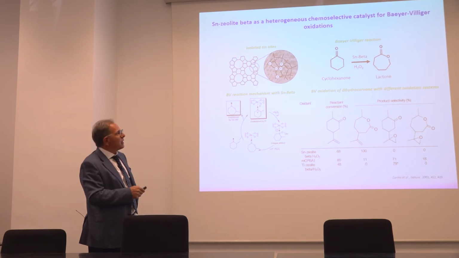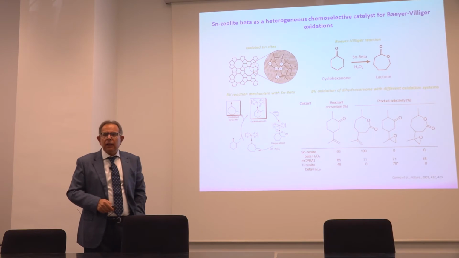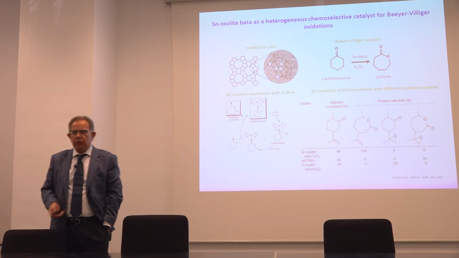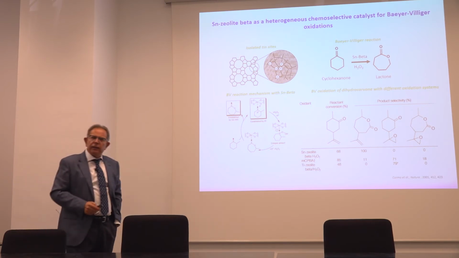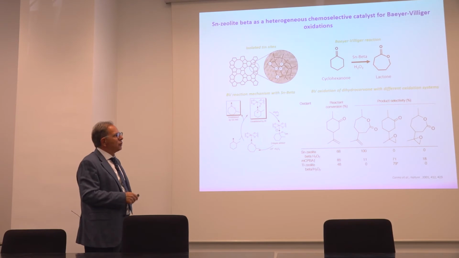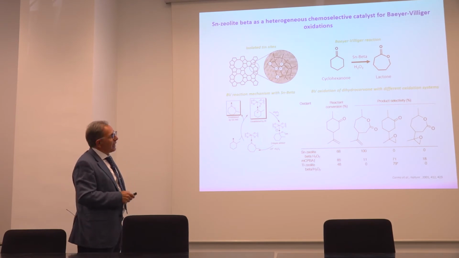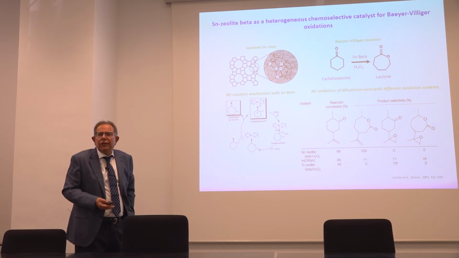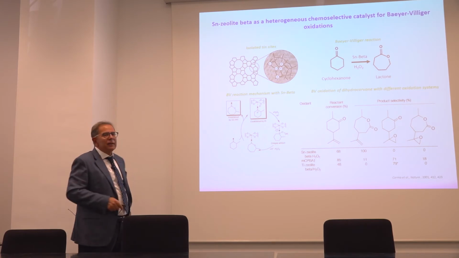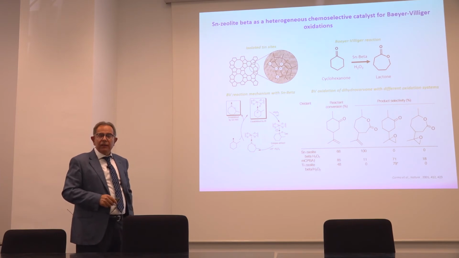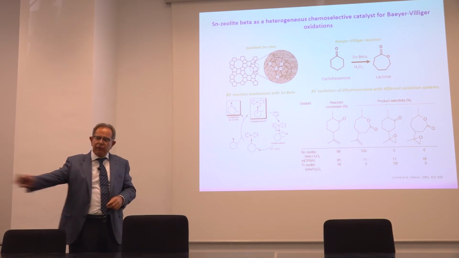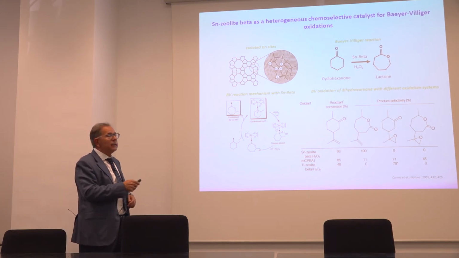You start from cyclohexanone to make epsilon-caprolactone, and how it is made is using peracids. But peracids are explosive, not the most friendly products. The question is if we could make it with hydrogen peroxide. But hydrogen peroxide is not nucleophilic enough to attack this carbon. So then, what we had to do is to make that reaction more prone to be carried out. So the way we thought was not to activate the hydrogen peroxide, which would lead to a less selective process, but to activate the carbonyl.